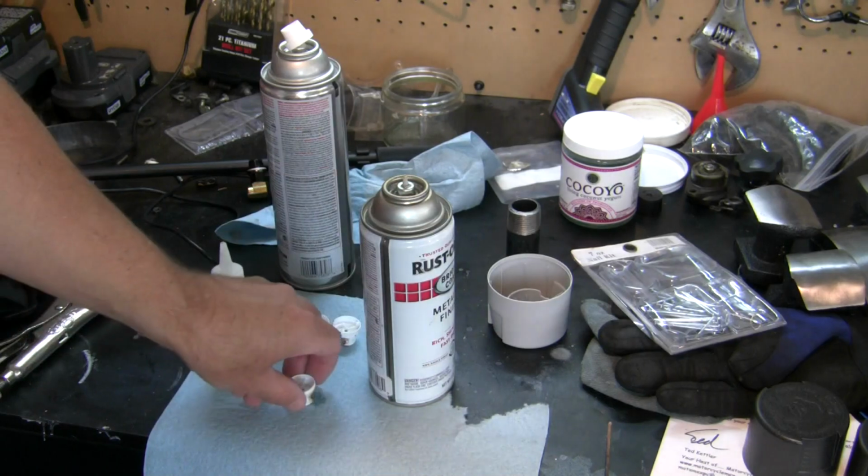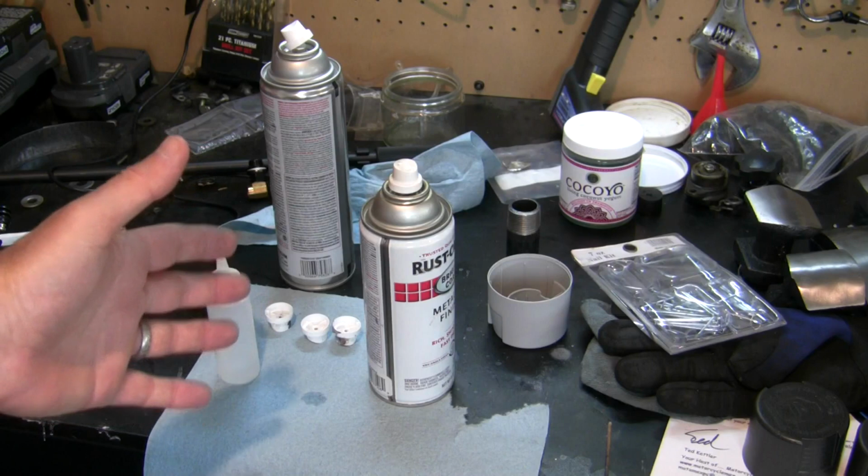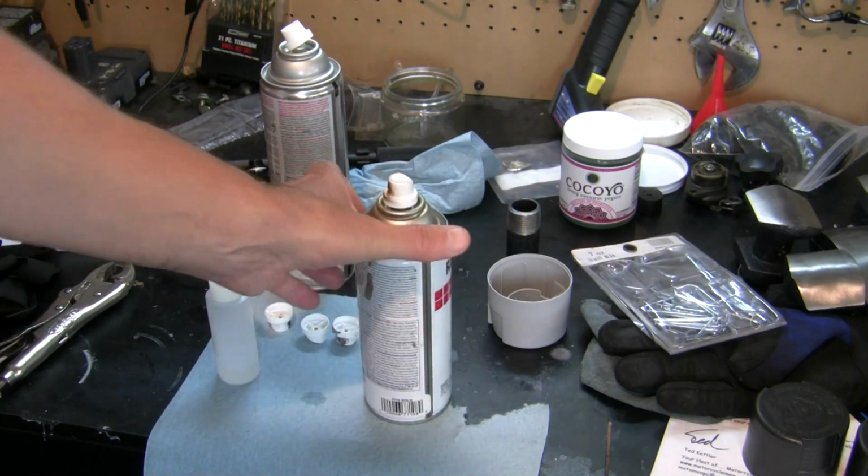And the next time I come back to use this paint, and I've been doing this a while, I always get 100% out of every can.